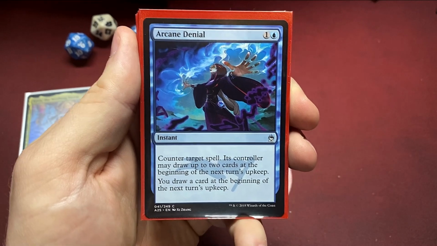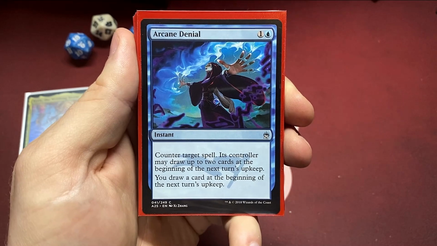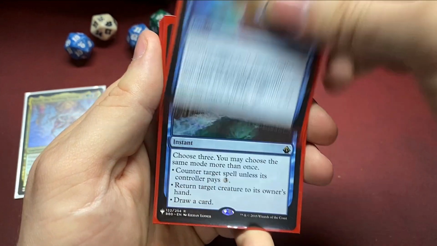Arcane Denial, especially when you're playing 3 colors, it's harder to hit that double blue, which is what a lot of counter spells want. Arcane Denial, very effective. And again, we make an opponent draw 2 cards. That is positive for us because we make 2 snakes.